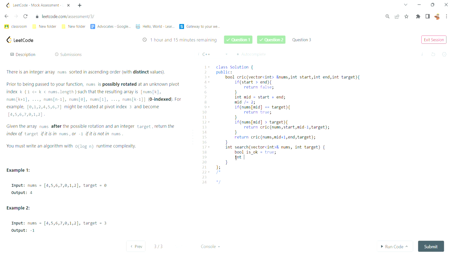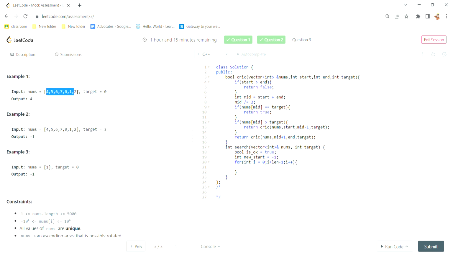So int new start, for I is equal to 0, I less than n, I plus plus. So what I would be checking is I would iterate through this array, and if I encounter two numbers such that the first number is greater than the other, then we know for sure that the array has been rotated, right?